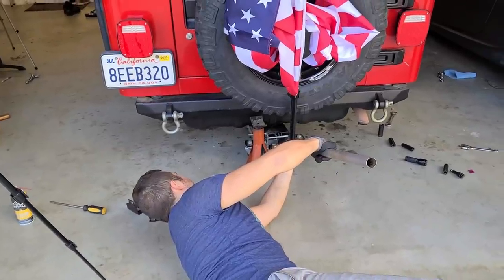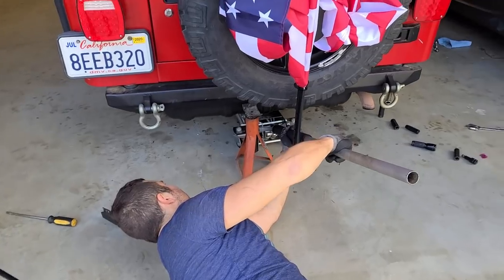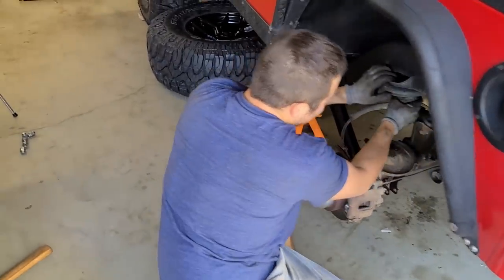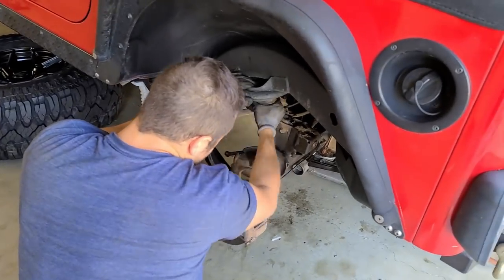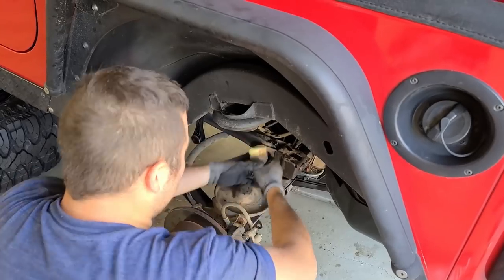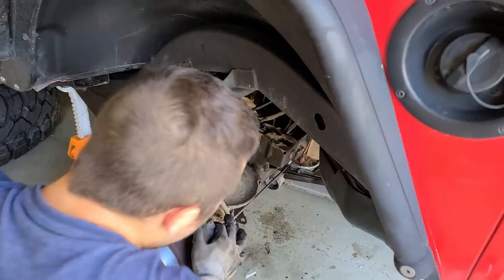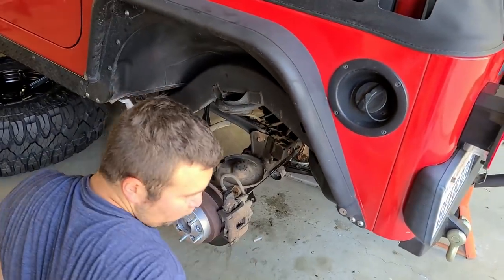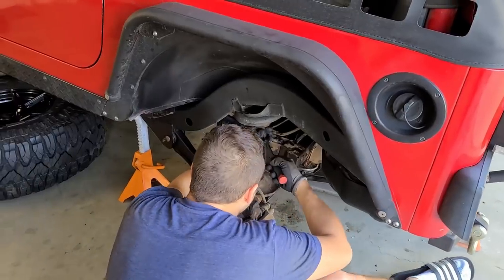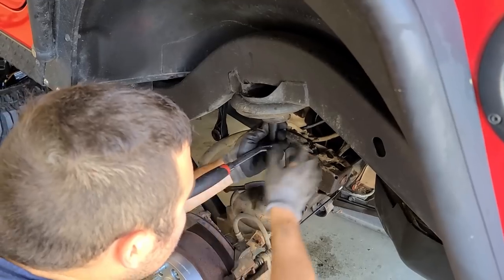So we just removed the upper track bar bolt. God, so many words. Well, springs out. Came out pretty nice and easy. Bump stop out. This is gonna be a 10 millimeter bolt. Is that cue for me to go grab you? That is. All right, BRB. Still haven't gotten to the lower track bar bolt.